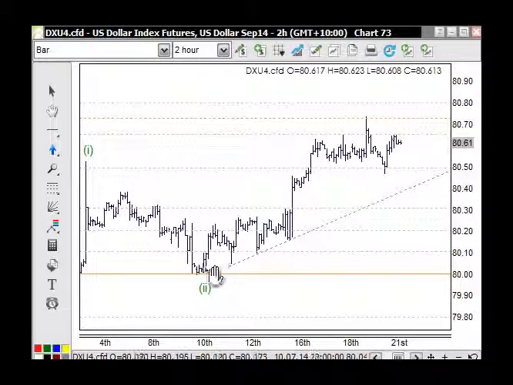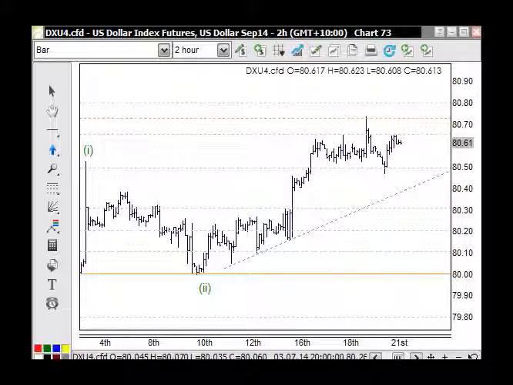So I can see here we've got 1s and 2s, 1 and 2, and 1 and 2. They've got to play out as 3, 4, and 5, 3, 4, and 5. So it's still got further to go to the upside. We're looking at this as a little pullback into wave 4 here, and further to go up. So there will be continued pressure on commodities as such.